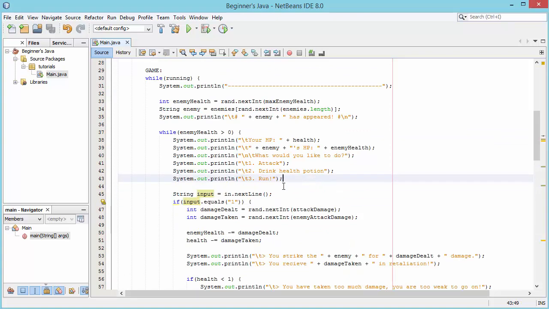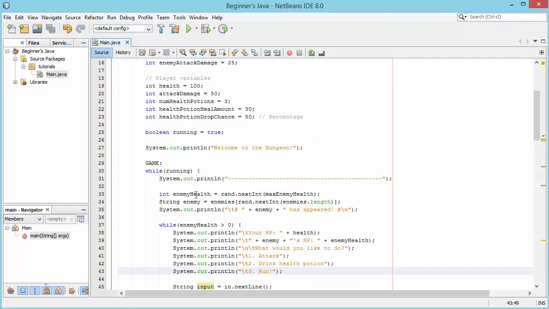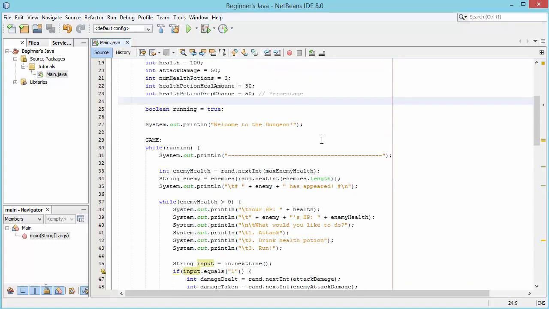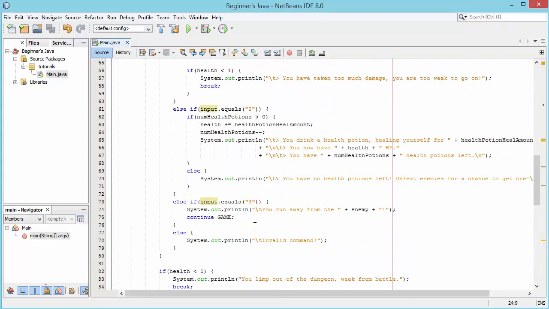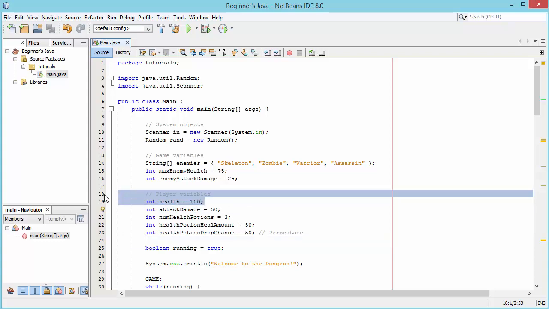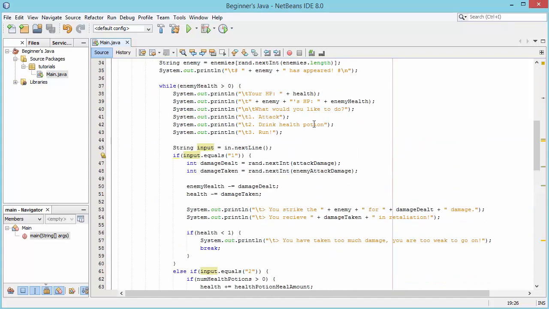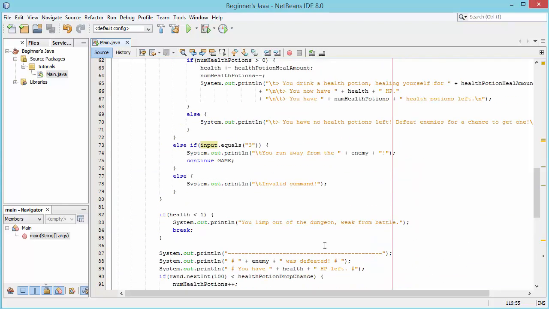So yeah, go ahead, take this game, customize it how you want, just play around with it, learn Java by just editing the numbers, seeing what happens. You could add in your own mechanics for this game. It's pretty customizable. I can think of a few things you could do already. You could maybe add validation, so you can't go above 100 health with the health potion. You saw that happened. You could also maybe add a total tally score for how many enemies you've killed, and then print it out at the end here when it says thanks for playing. Those are just a couple of ideas you can do to customize this game a bit.